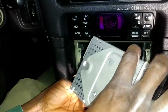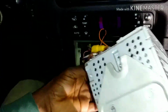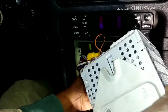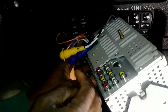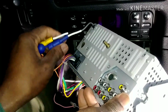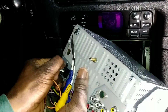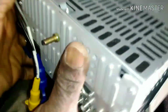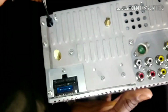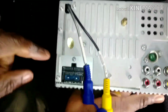And the wires are not long enough. Let me show you. Okay, remove the antenna. You can see the radio antenna was right here, and then those are not connected to anything. Okay, that's the radio plug. Remove it. So that's my aftermarket radio, and you can play video in this thing. You can do a lot. And the radio antenna here, and then that's the cable.